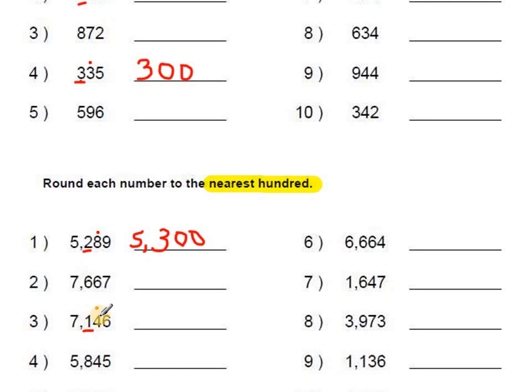So that 4 is not very strong. It's going to talk to the 1. It's going to say, 1, stay the same. We're going to leave the 1 alone because the 4 is weak. So I'm going to go ahead and write 1 for 100. The song says everything to the right becomes a 0. Well, there's a 10 that's going to be a 0 and a 1s that's going to be a 0. So this part of the number rounds down to 100. And the song says everything to the left stays the same. So I keep that 7.